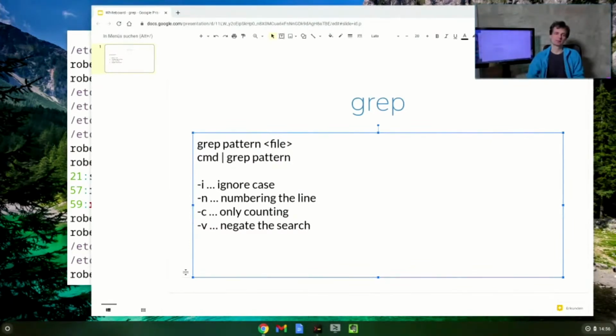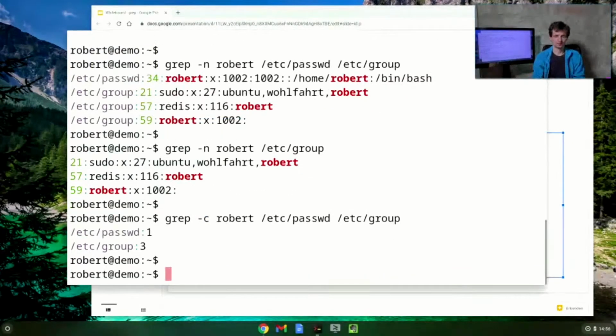Then grep will by default print out the lines matching the pattern. If you use the -v switch, then grep prints out all the lines without a match. So if you have, for instance, a list of processes running, ps ax, for instance, or ps aux.